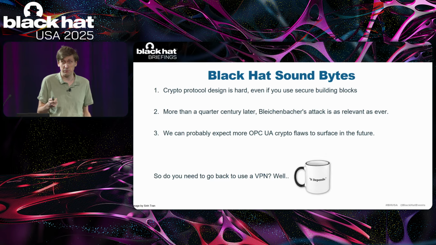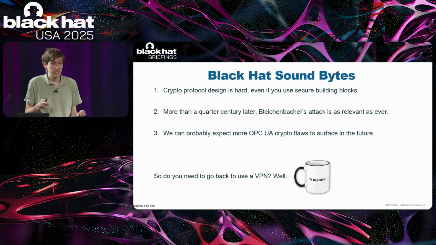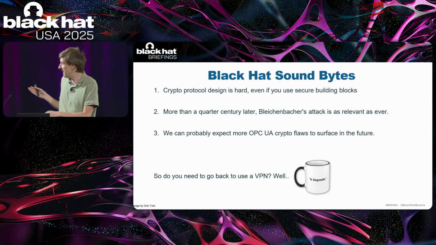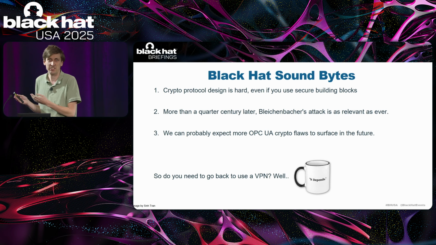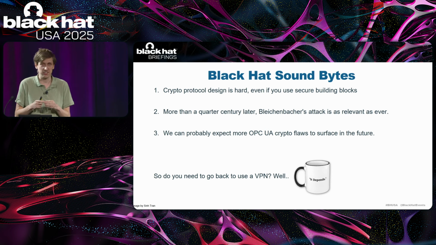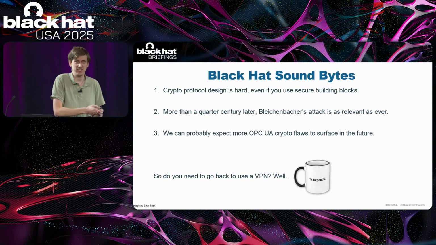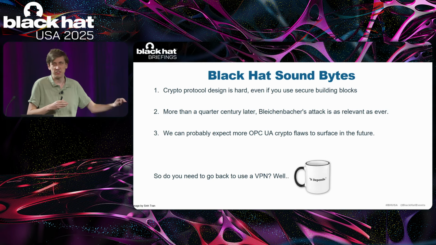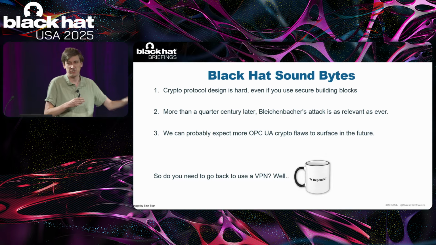It was possible against TLS for a long time. It was possible against JSON Web Tokens. People just keep implementing PKCS1 padding, and I would really call on all protocol designers: please stop doing this. Just consider this as completely broken. Don't think your use case is special or not vulnerable.